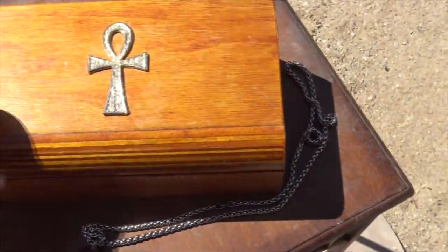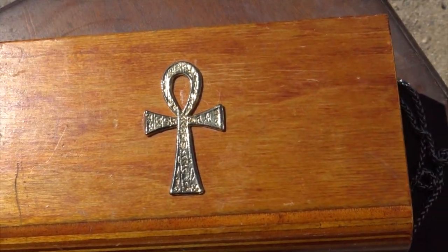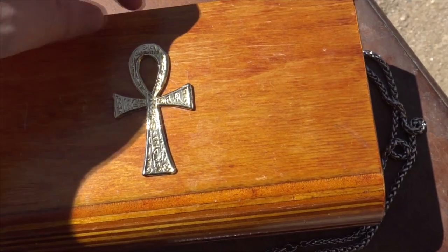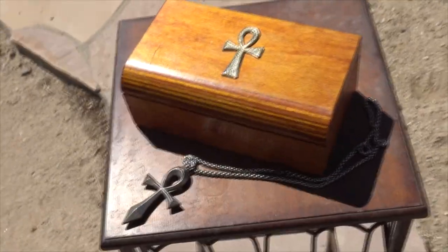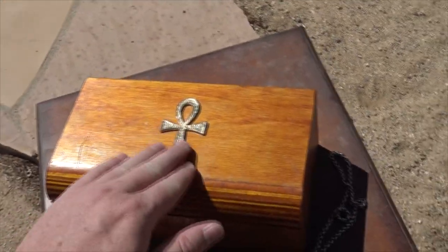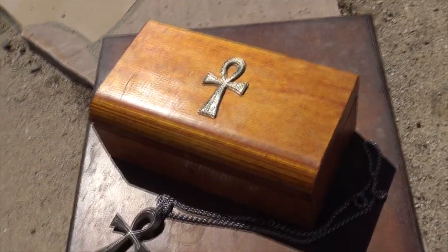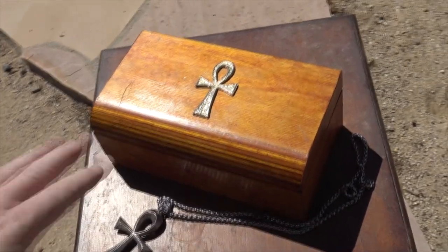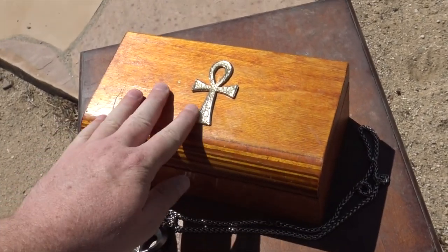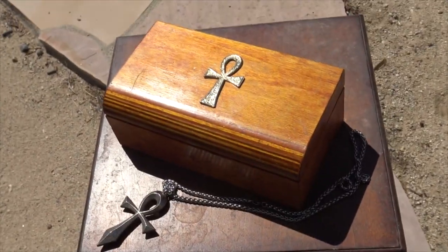And this Egyptian Ankh I just got off the internet for like 99 cents. And then I cut off the little pendant thing and I just glued it on. Very simple. There it is. I actually designed it. I put that on there trying to match the trinket box you can find in Ultima 9. I think if you go to Lord British's chambers, you can find a box in Ultima 9 that looks sort of like this. And I modeled this after that. A lot of different cool things.